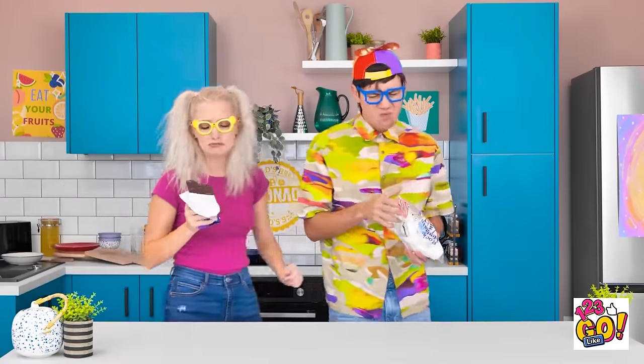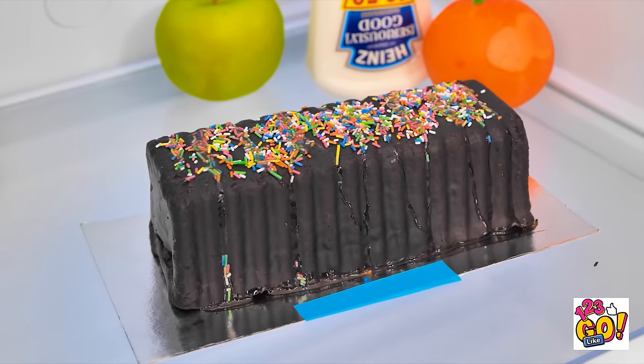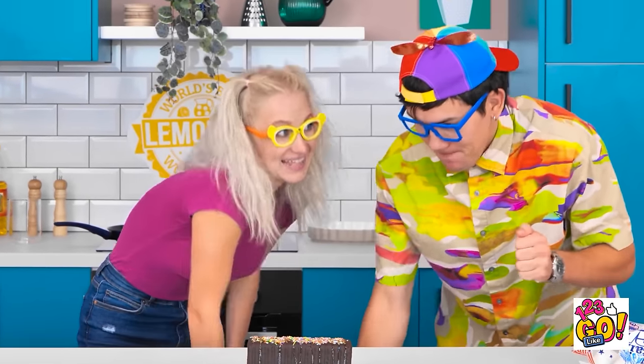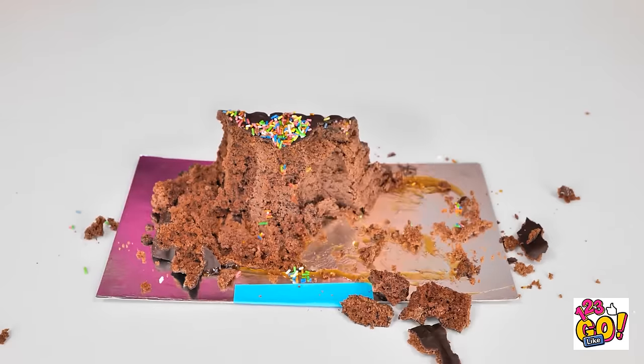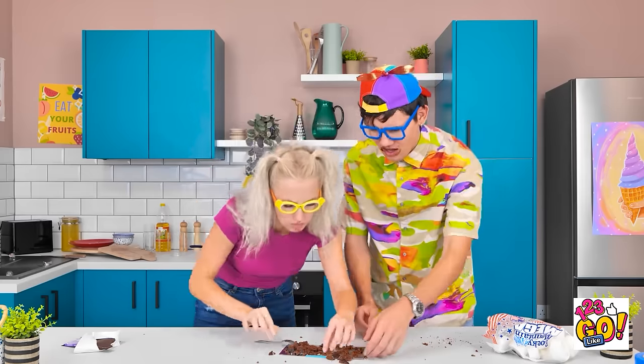These after-school snacks are lame! Bleh! Boring! Why don't we look in there? Mom restocks it all the time! This thing definitely wasn't here this morning! Let's chow down! I wonder how many pieces it makes! Be careful with it, all right? Spoon's ready! This is gonna be awesome! So satisfying, wouldn't you say so? Wait, there's a note under this thing! Cake from mom?! What have we done?!